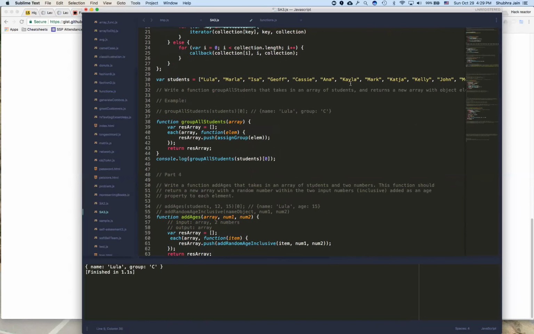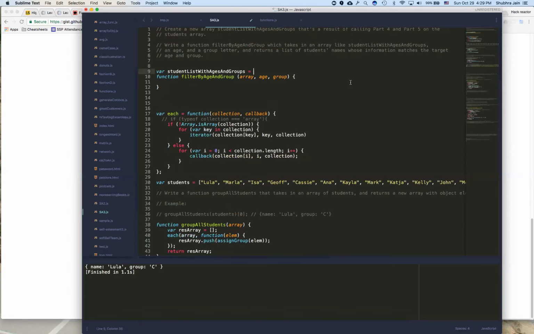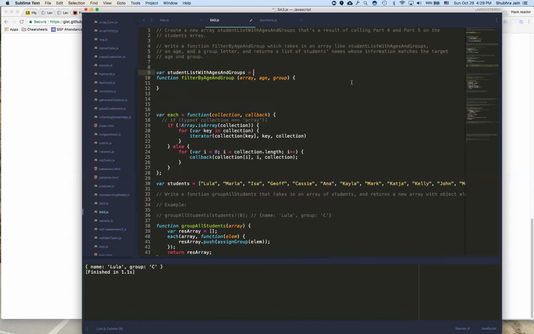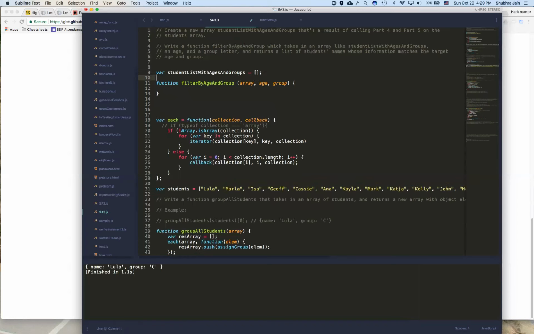So for every student, first I need to create an array student list with added ages and groups. So basically, this is my student list, and I need to create the student list.